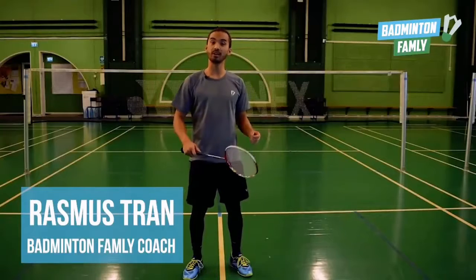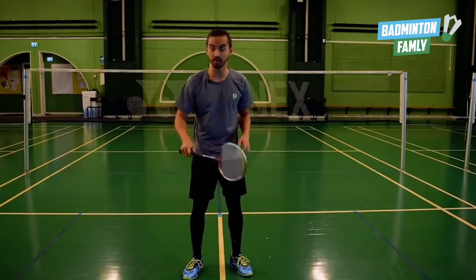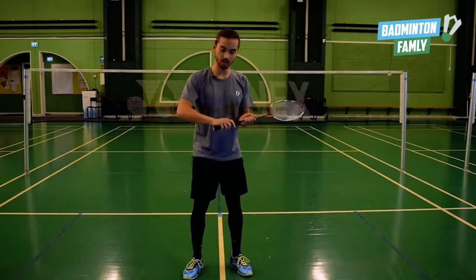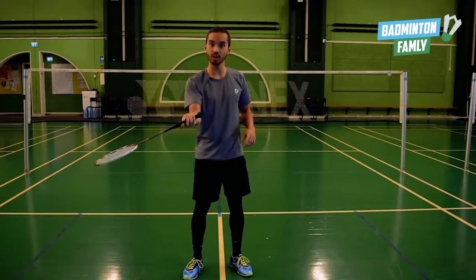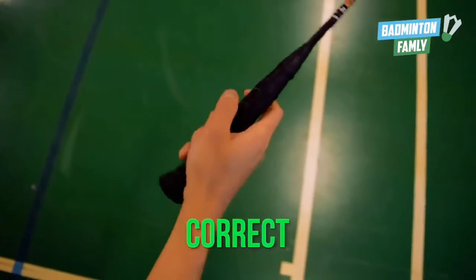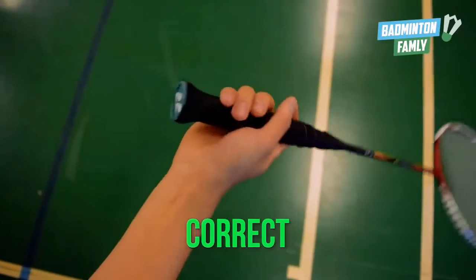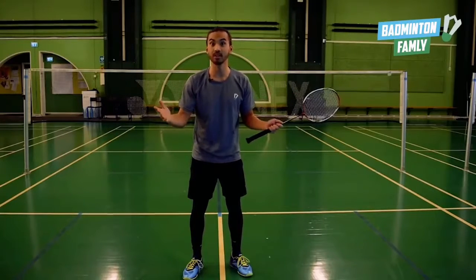In this video we're going to talk about the movement of the wrist. The movement of the wrist is actually one big misconception — we are not actually bending our wrist to generate power. In fact, we are using what's called a rotation of the forearm, which is called supination and pronation. The first key point is we're not using the wrist to generate power, but the pronation and supination movement. To do that, we need to position our fingers so we can optimize this pronation and supination movement.